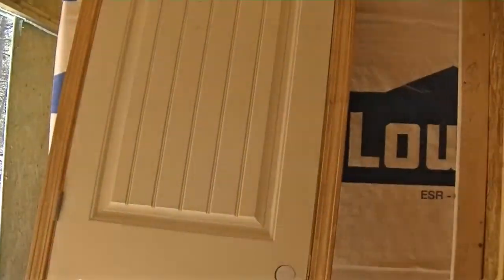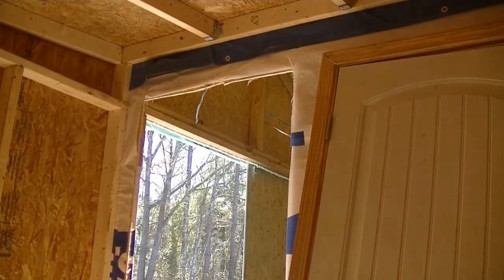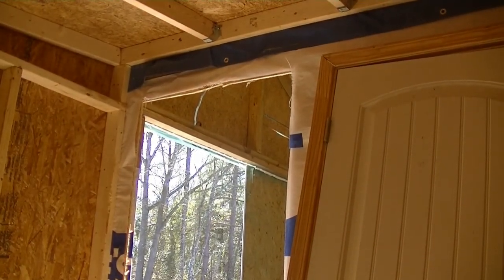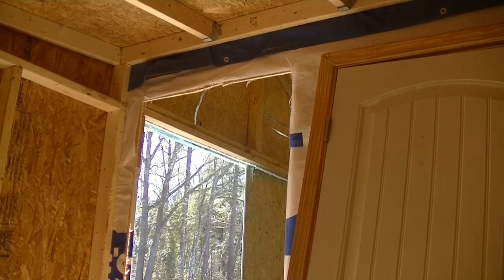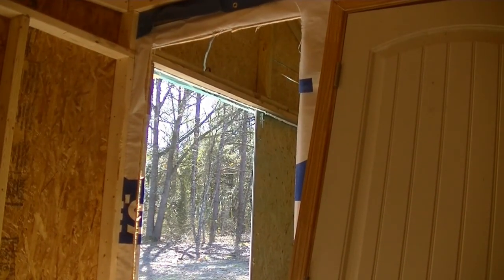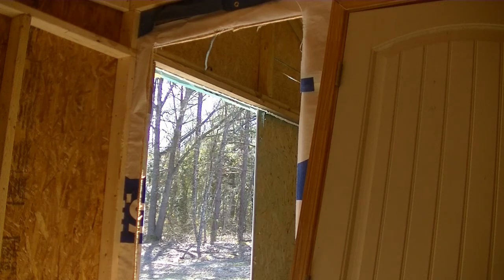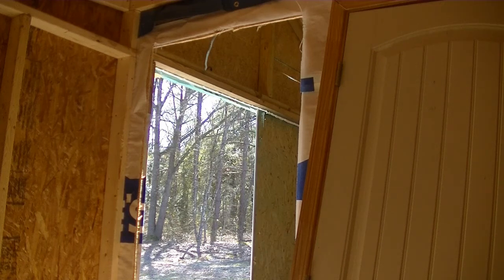Alright, so my goal here with the door is just to put it up there for right now and then just build around it. And if you understand what I've done on the other side and the header and everything, that is going to be the strength around the door from the other side. All I'm worried about is what I see and what I look at in here. Make sure it's nice, clean, and looks good in here. And the other side's a shed, you know what I'm saying? So let the shed stuff stay out there.